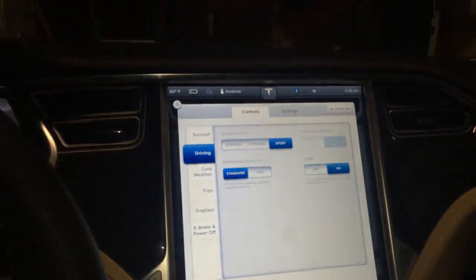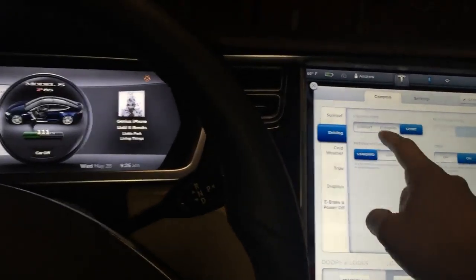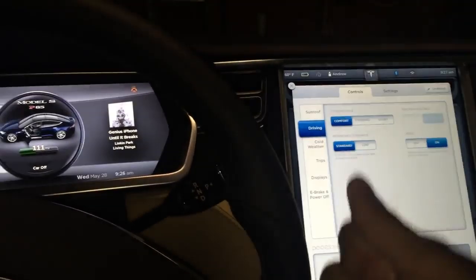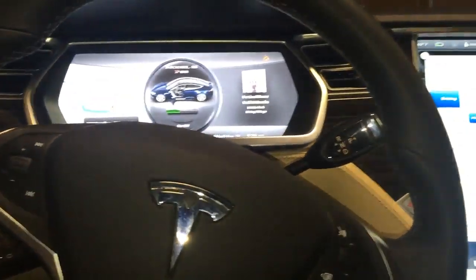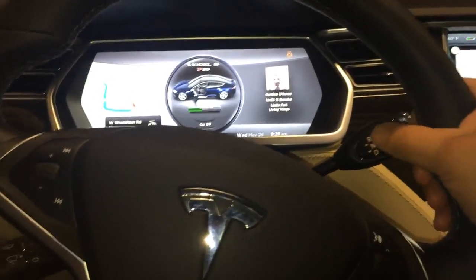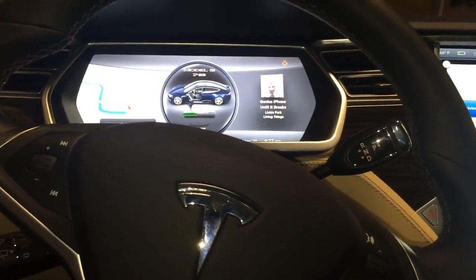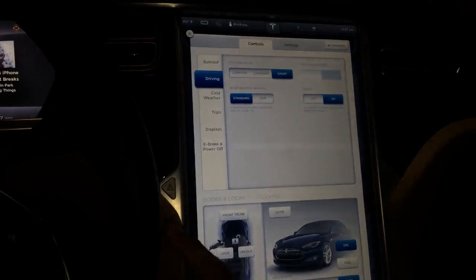Moving on, we've got the driving. Pretty straightforward. What's cool is that the steering wheel has a couple of features. It's got the comfort, it's got the standard, and then it's got the sport. If you're used to driving like a Cadillac, something really cushioning luxury, you'll probably be used to that comfort. So it's really loose steering, not stiff, you don't feel the road as much. The standard is more of just like a regular car. I would say more like a Honda, driving, a little stiff, but you can still feel the road a little bit, but still kind of comfortable and loose.